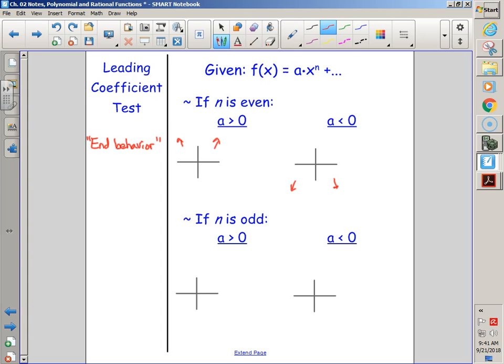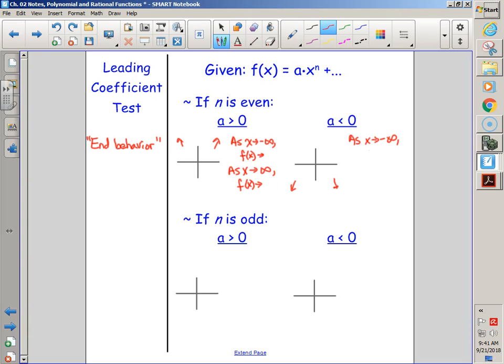But how do you show that mathematically? Mathematically, we can make the following two statements for this one. We can say, as x goes to negative infinity, f of x approaches. And then we can also say, as x goes to positive infinity, f of x approaches. Now, I'm actually going to write this for each of the different categories. We're going to fill in what f of x is approaching in just a second, because we haven't filled that in. But I want to talk through the notation. Let me have you first write it for all four, because the answers are going to change just a little bit depending on the situation that we have.